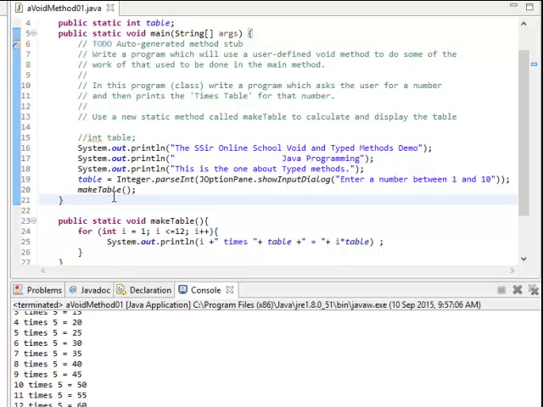By the way, these methods that we call in this way, by merely referring to the name of the method on its own line of code, notice makeTable is on its own line, are called void methods. In another video, we will talk about typed methods, which actually return a value and are not called in this way alone on a single line with their own name and empty brackets.